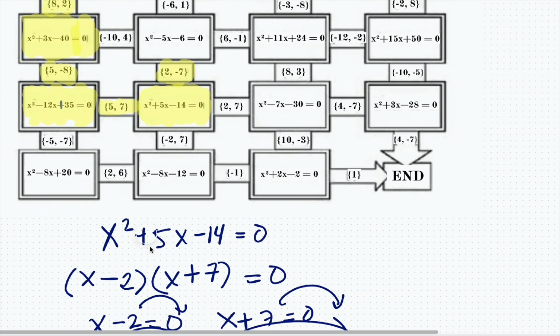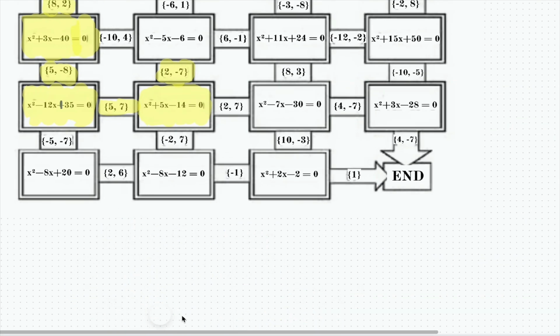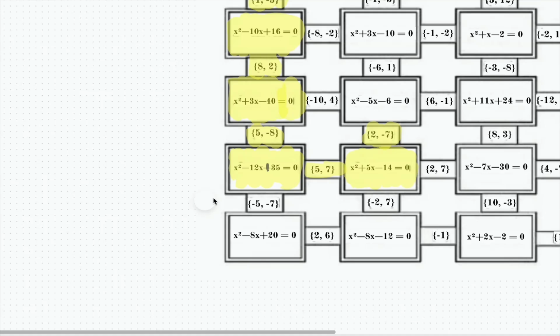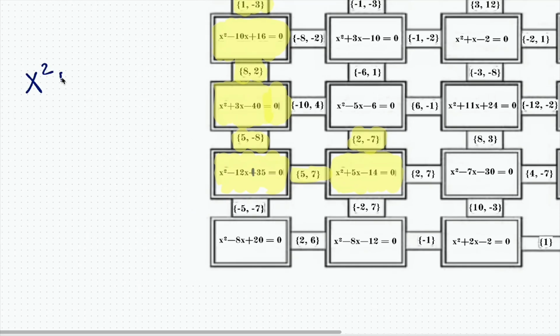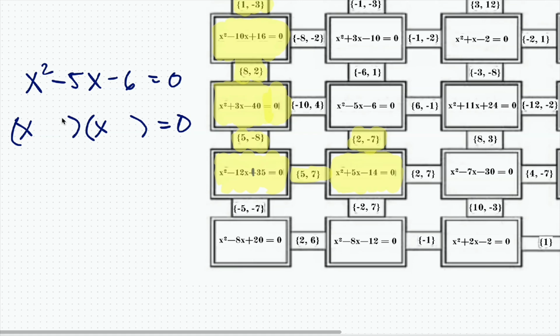So this is the next question. The next question is x squared minus 5x minus 6 equals 0. Okay, again, factor them. So x times x, we have 6 and 1. Let us use a negative sign here, and this one is positive. Let's see what will happen. Negative 6 times positive 1 is negative 6. When we add them, the answer is negative 5.